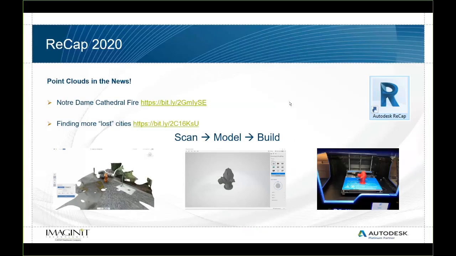And to be honest, what is all this leading to when we think about it? We have the ability to scan everything. We have the ability to process all of that data. We have the ability to create models out of that data. And then we now have the ability to build what we have in the model. And the screen captures that you see down there at the bottom are from a small project that I did in-house, or actually at my own house, I should say.